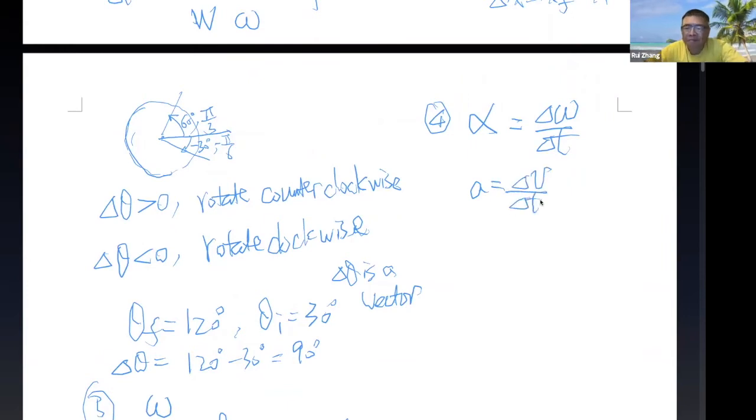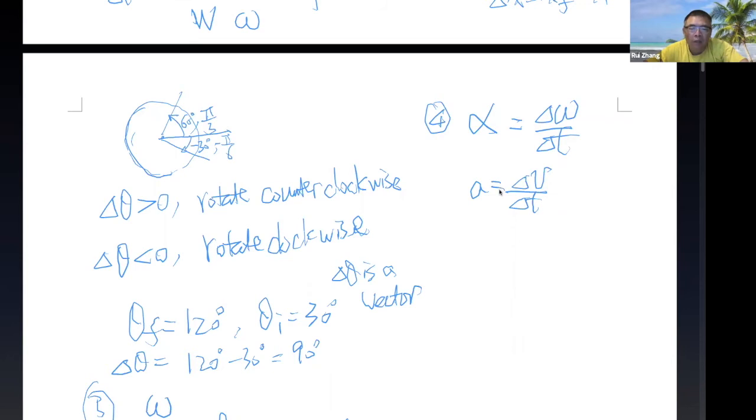And the physical meanings are similar again. The a here measures how fast the velocity changes, while alpha measures how fast the angular velocity changes. So again, you could have positive or negative values for alpha that just tells you how your angular velocity changes. It could be increasing or decreasing. It depends on the signs and everything.